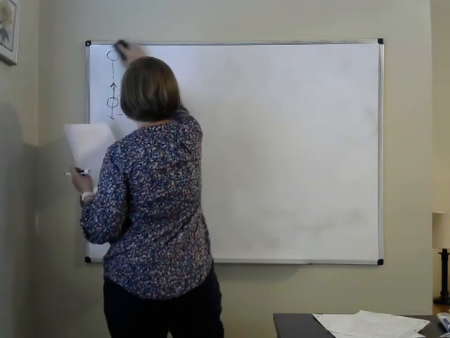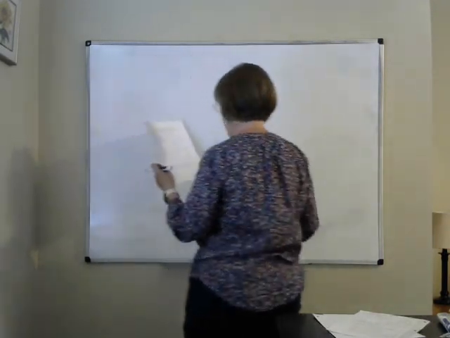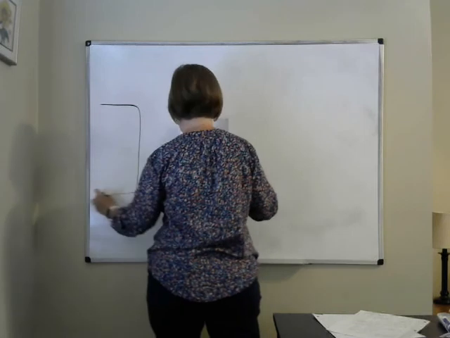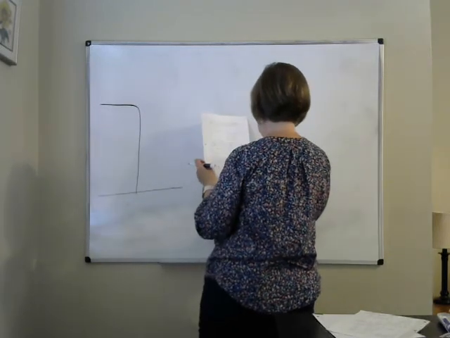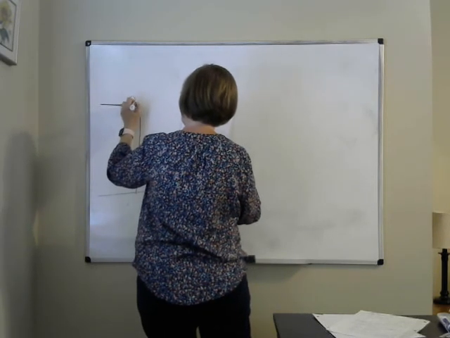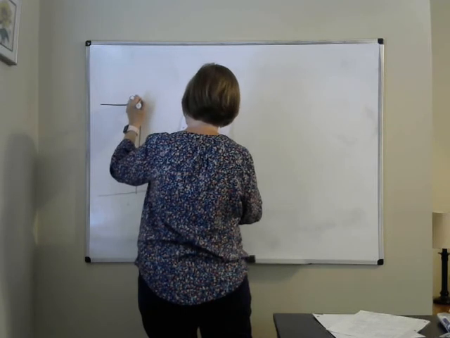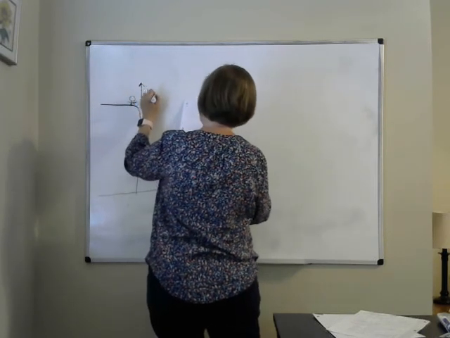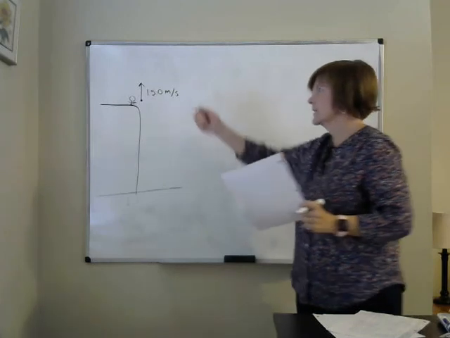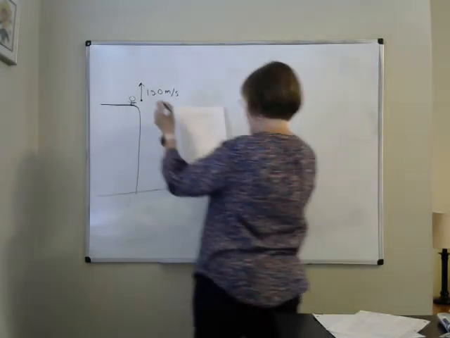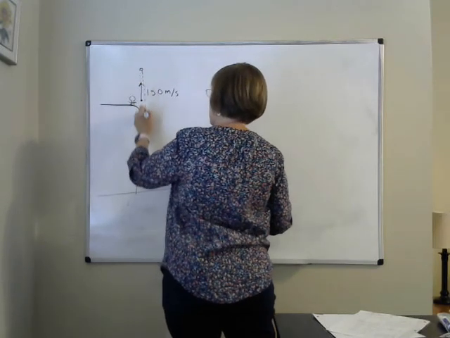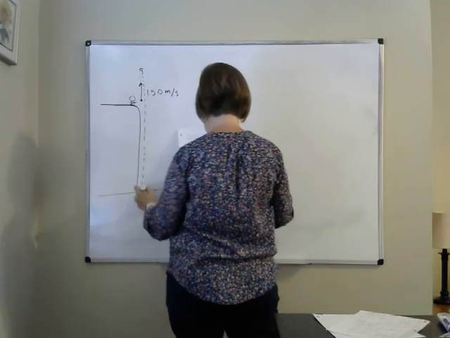All right, let's do a problem. Let's do an interesting problem. Interesting is code for something that's maybe just a little bit harder. Let's have somebody standing on top of this building. He's going to throw up something, this ball. There's my little stick person. It leaves his hand going up at 15 meters per second. But he holds his hand out over the edge of the building, so it's actually going to come right back down. It's going to reach its maximum height, and then it's going to fall back down. It just clears the building.